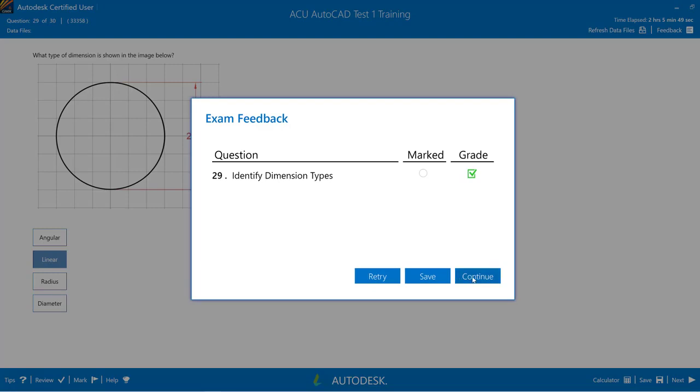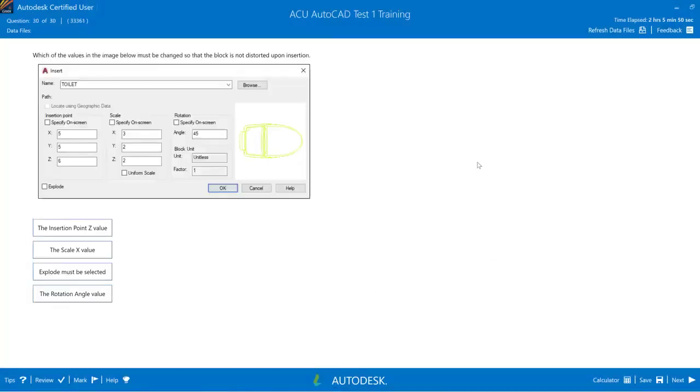Continue on to the last one. Which of the values in the image below must be changed so that the block is not distorted upon insertion? So, not distorted. I would say it's going to be when you bring it in, the scale.